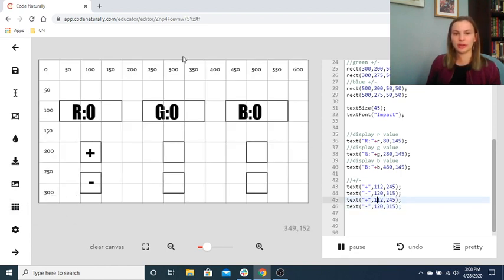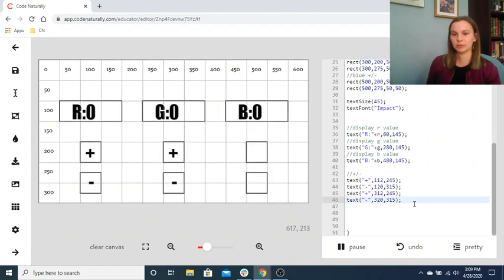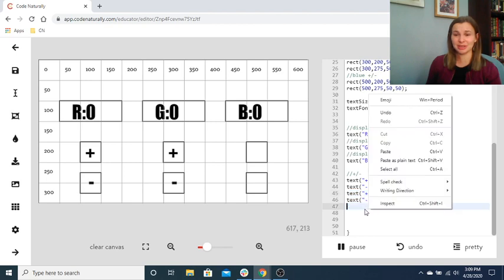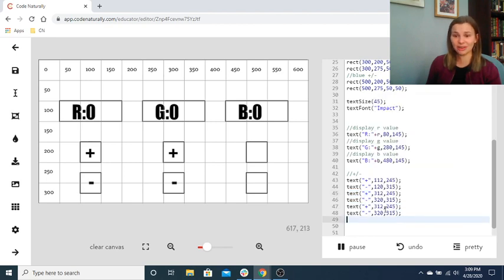So I'm looking over and I'm saying, okay, the Y values are going to stay the same, but the X, it looks like it's about 200 spaces over, so I'm just going to add 200. It's going to be 312 and 320 for these. Super easy. That's all I had to do. For this one especially, it's easy because you don't have to change the text at all. All you have to do is change the value, and the way I have mine spaced out, I'm just adding 200.